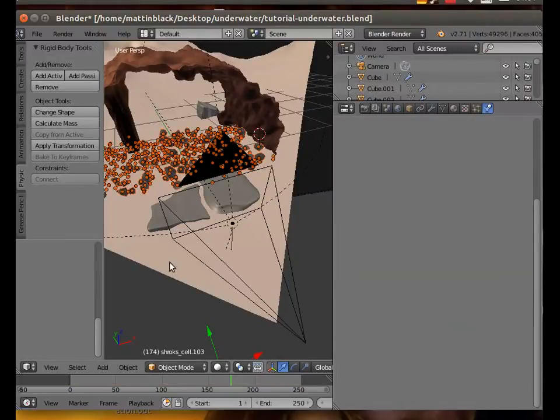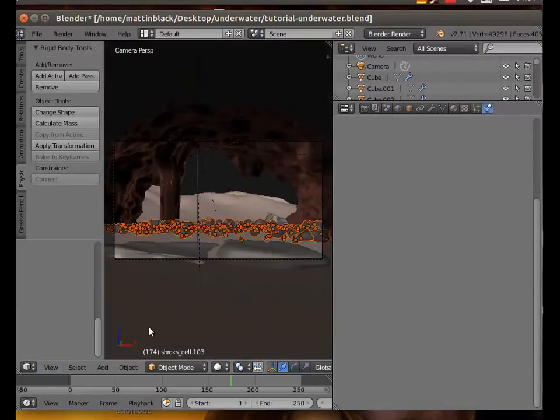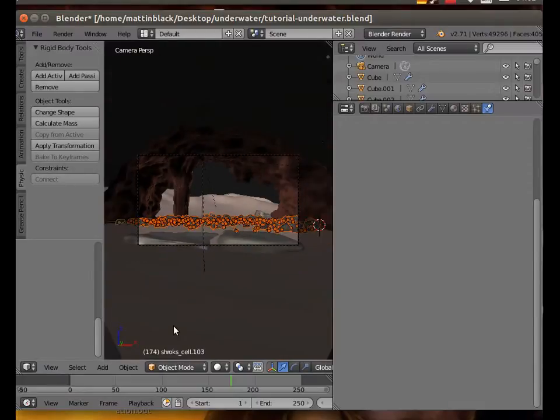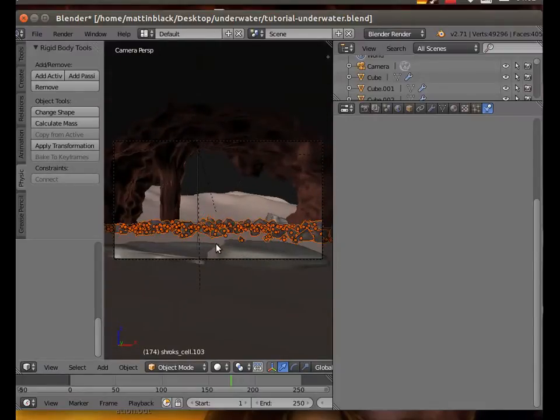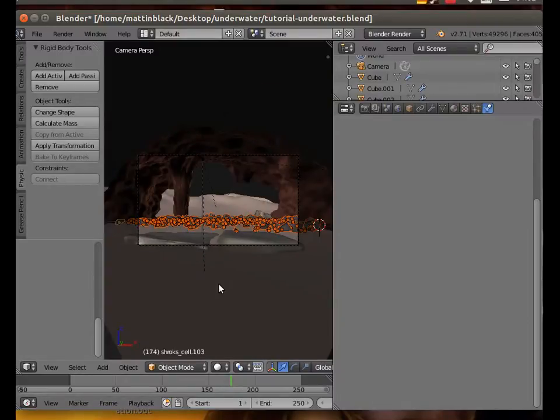And remove. So now these objects are just objects and there's no physics applied to them, and they're just sitting there. So if I go to view camera, you can see we've got all these objects hanging around, and we can delete them, we can move them around, and that's exactly what I'm going to do in a moment.